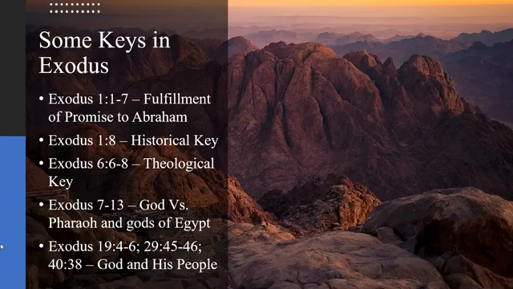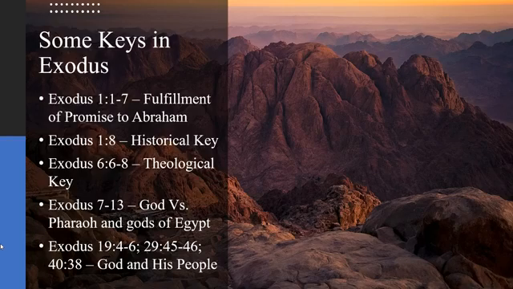In a few passages here, we see maybe the main theme of the book. And as I study more about Scripture, the more I'm convinced it's probably the theme of the whole Bible. And that is that God wants a relationship with his people. In Exodus 19, verse 4: You yourselves have seen what I did to the Egyptians and how I bore you on eagles' wings and brought you to myself. Now, therefore, if you will indeed obey my voice and keep my covenant, you will be my treasured possession among all peoples. For all the earth is mine, and you shall be to me a kingdom of priests and a holy nation. These are the words that you shall speak to the people of Israel.